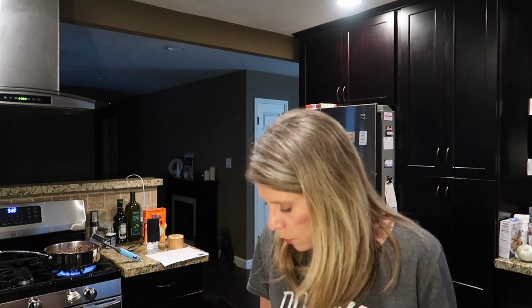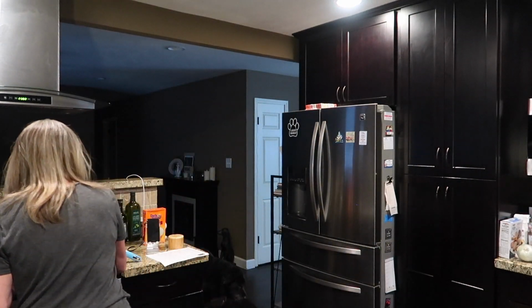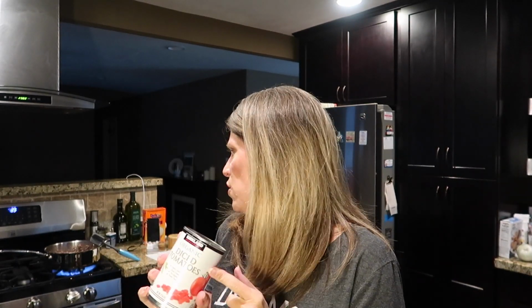Let me stir this meat. So I'm making a marinara sauce to go in this meat. It calls just to use a can, and I just prefer to make my own. So what I'm doing is I'm sauteing or frying up the ground beef, and I'm gonna put in a couple teaspoons of the chopped garlic. Then I will take a can of diced tomatoes, whiz them up in my food processor, in my Ninja. I told you I love this thing. One should be enough.